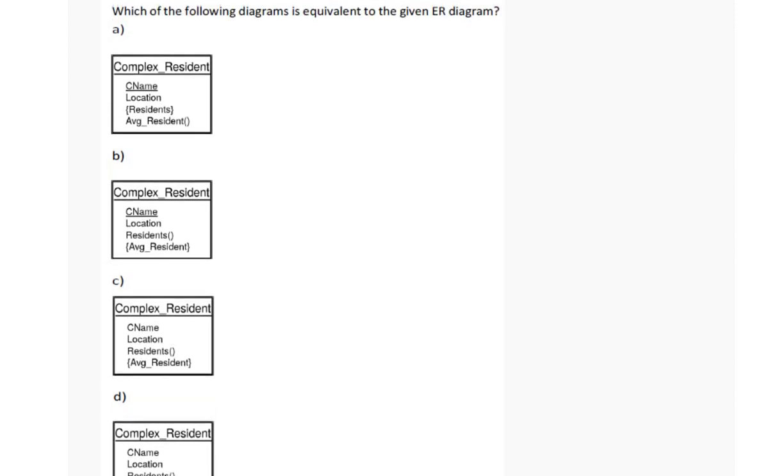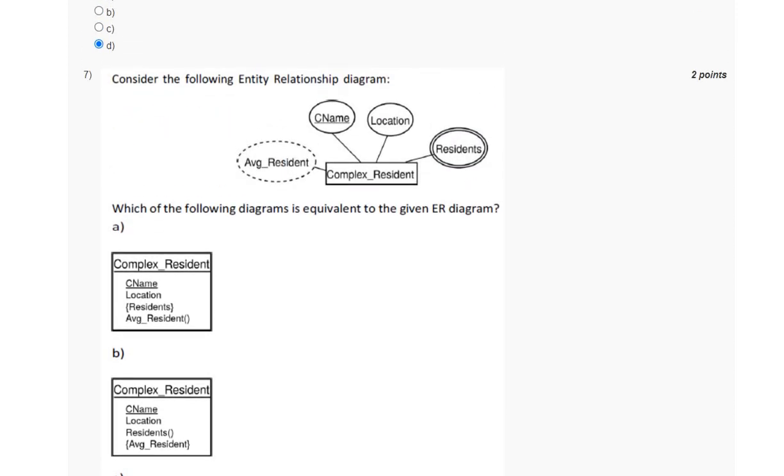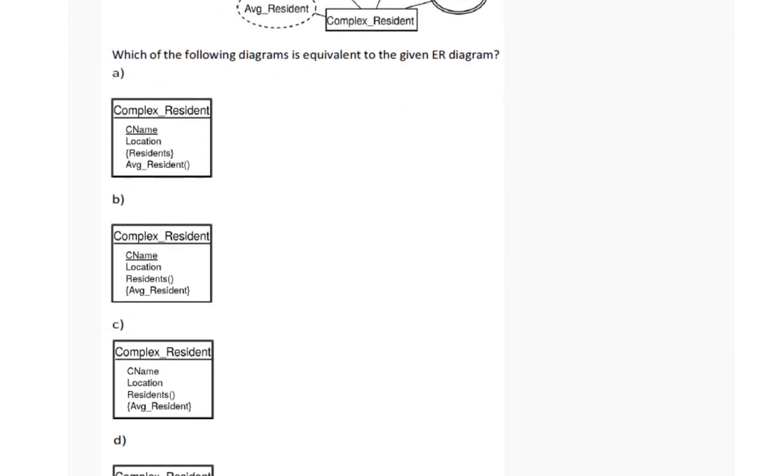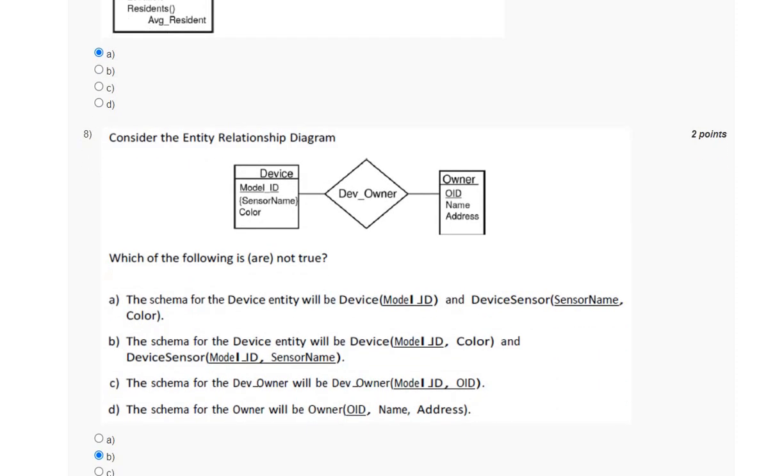So the C name is the primary key and it should be underlined, within option C and D it is not underlined, so it is eliminated. And the residence, which is a multiple attribute, it will be represented in curly braces, which is option A. For the eighth question, the answer is option B.